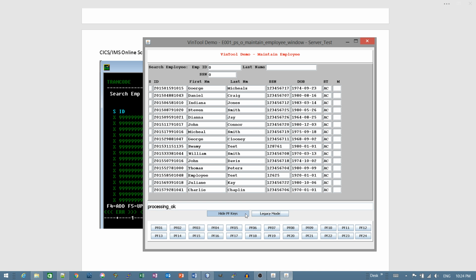We can directly use the function keys, like the F1, F2, F3. You don't have to click these buttons. So every single field on the screen has a key event listener, and that listens to all the function keys.